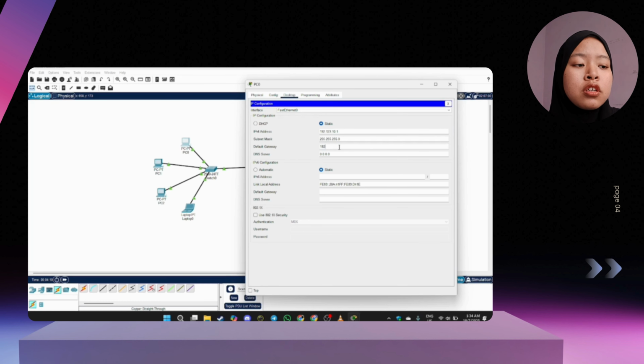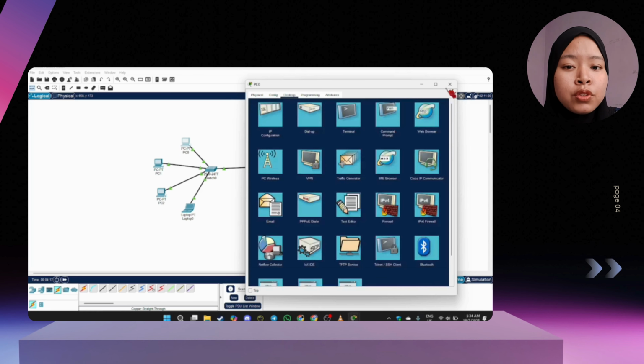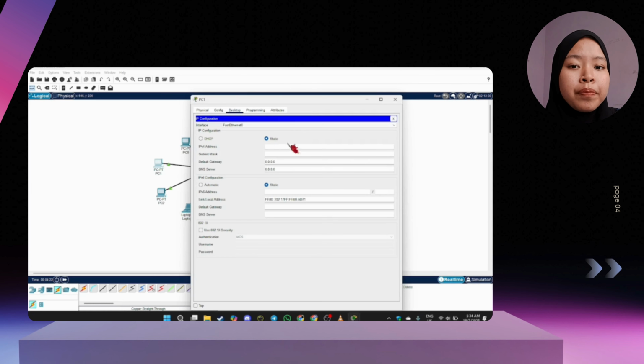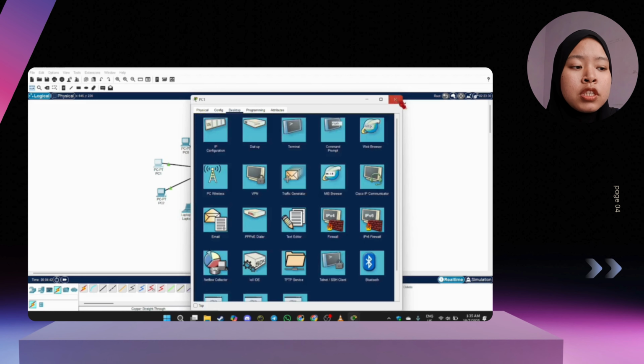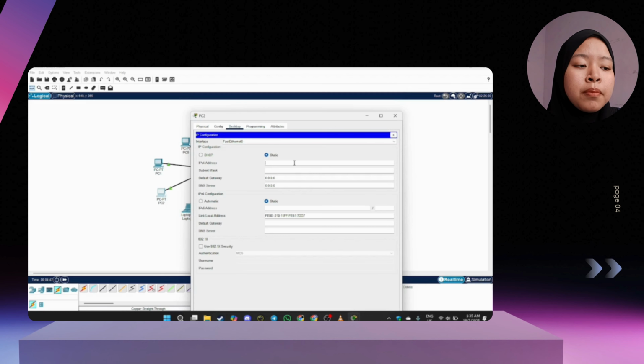So for the left side, we use 192.123.10.1. For the default gateway, 192.123.10.10. The same applies to all the devices that connect to that switch, where we have to put the same first address as the switch we connected to before.